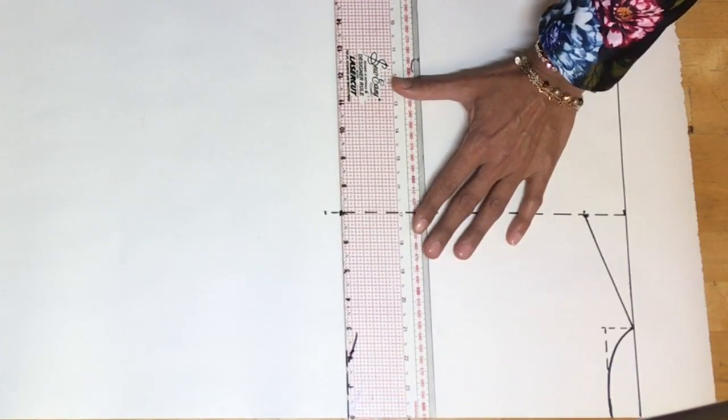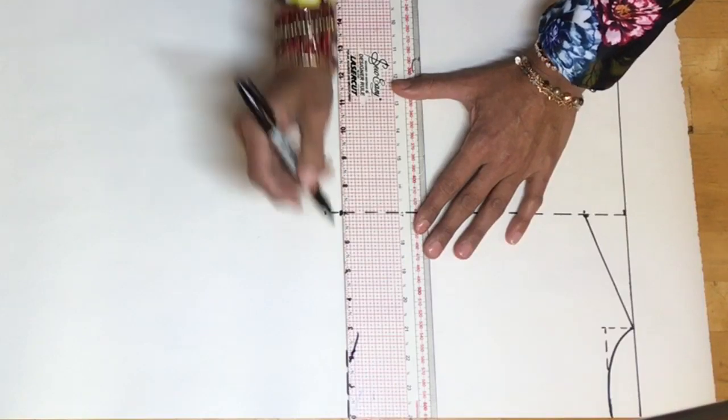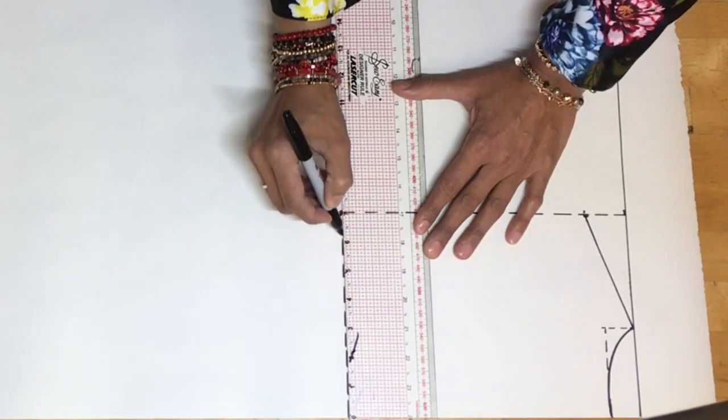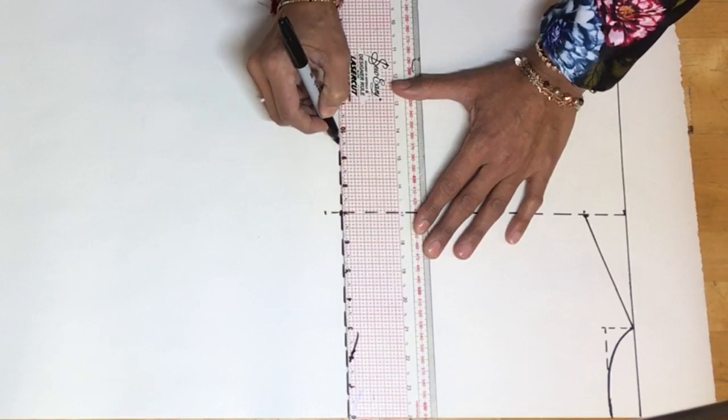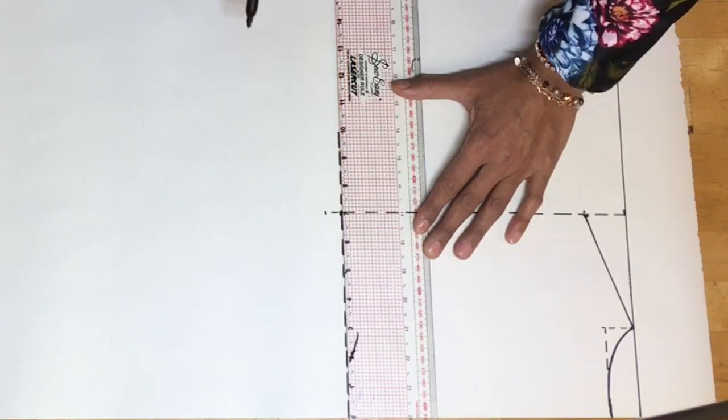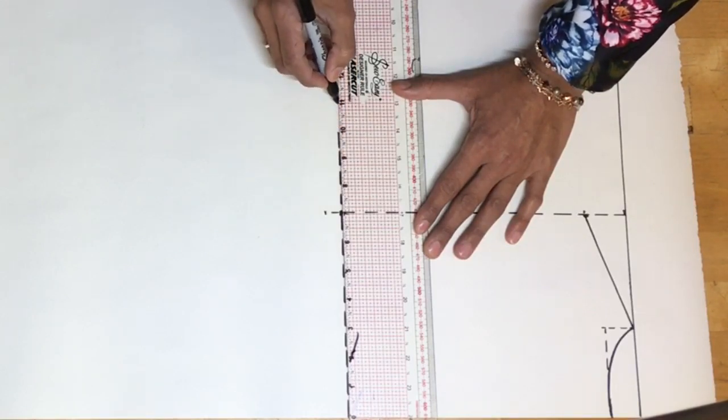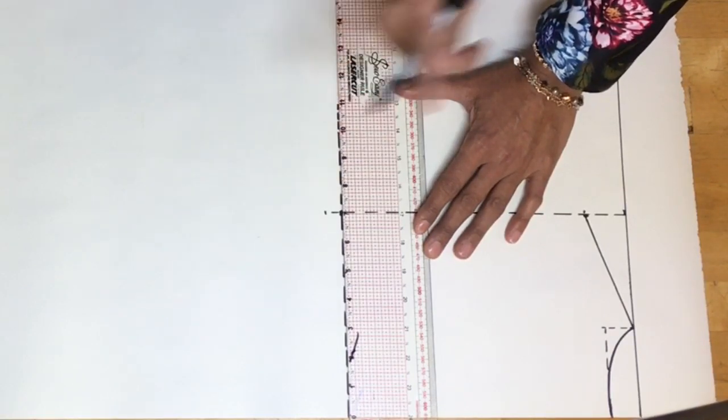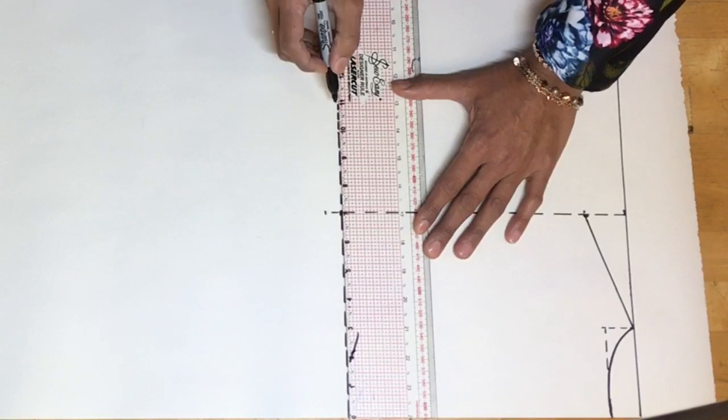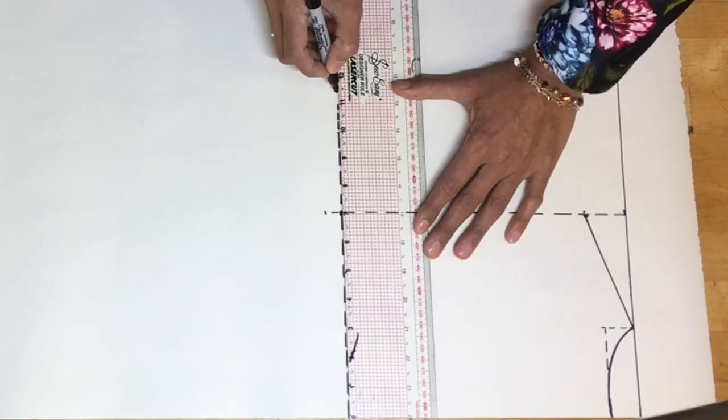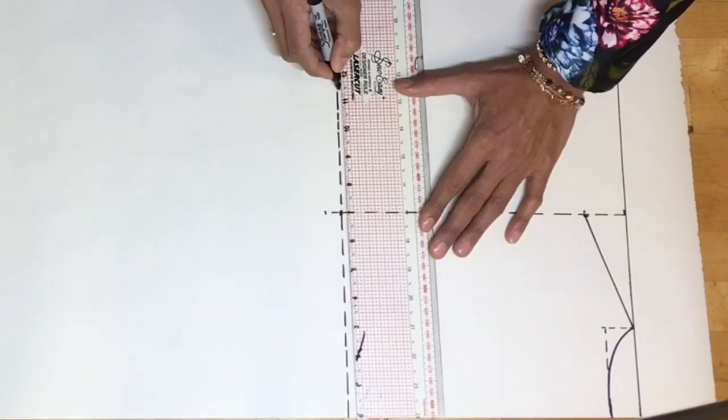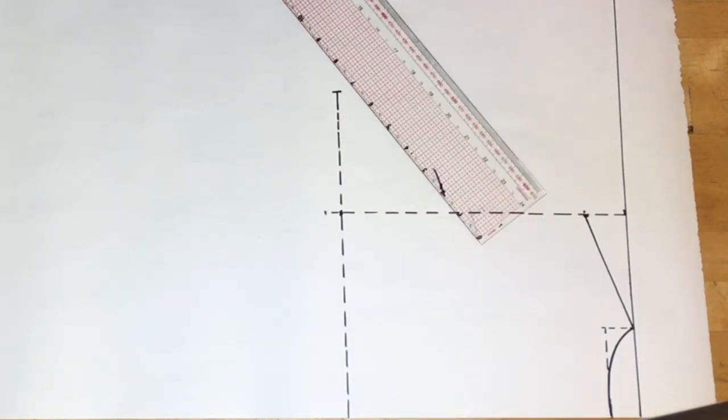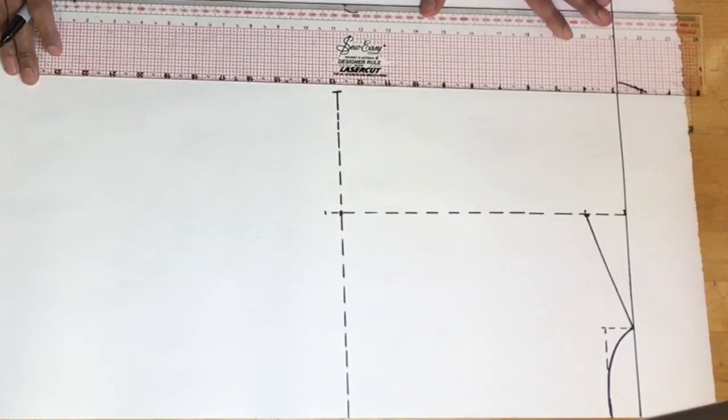That armhole measurement gives me the base, the basis of my bust line. And my bust was 40 inches. So a quarter of 40 brings me to 10. So let's draw that line up to 10. And then I'm going to add one inch for comfort. So all in all, I end up with four inches around my whole body. And then I'm going to add half an inch for seam allowance. So that brings me to 11 and a half inches.